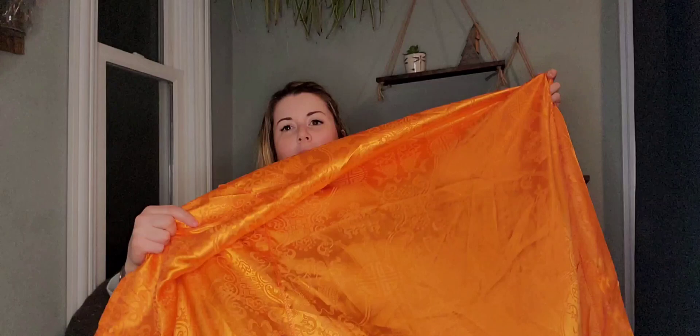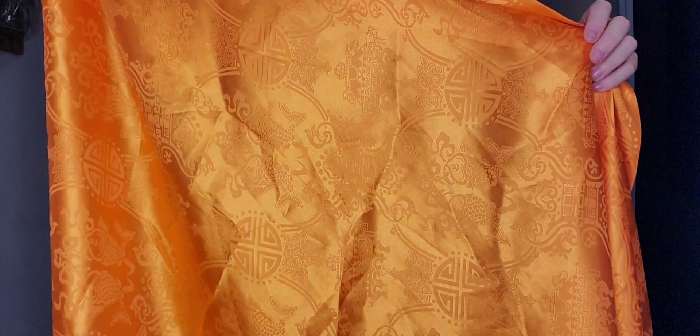This is funky — some koi fish Asian fabric of some sort, like oriental print. It's a robe — feels like polyester, like a kimono robe. It's missing the waist tie, which means I probably won't sell it. I always check the pockets at thrift stores because sometimes they'll tuck the waist tie in there, but no luck. No tags, cheap fabric, missing the belt, so I'm not going to list that one.